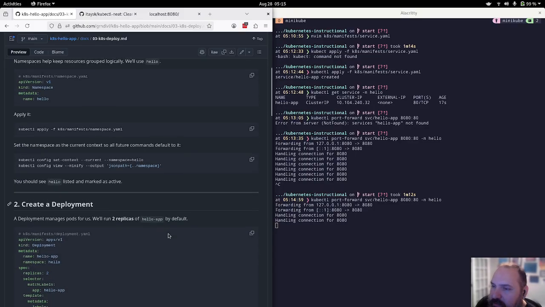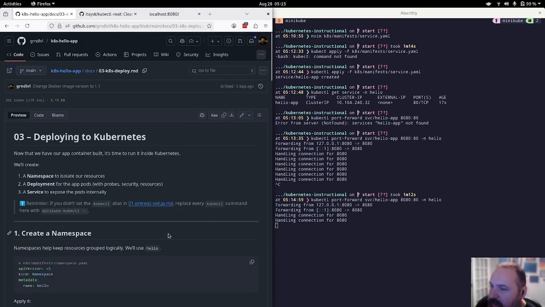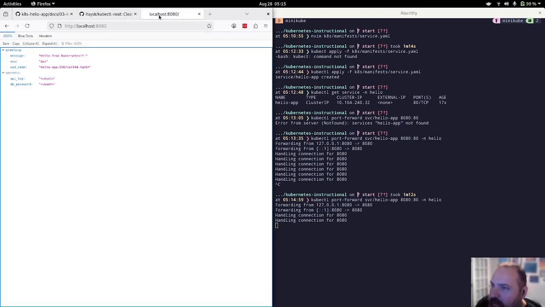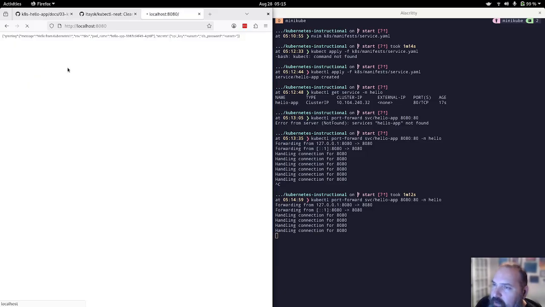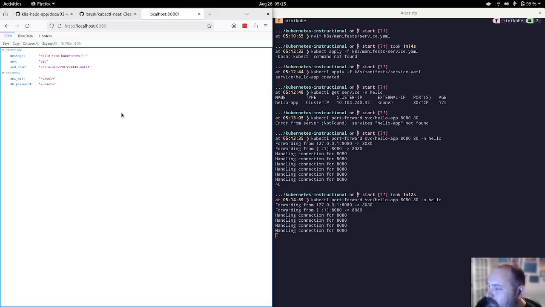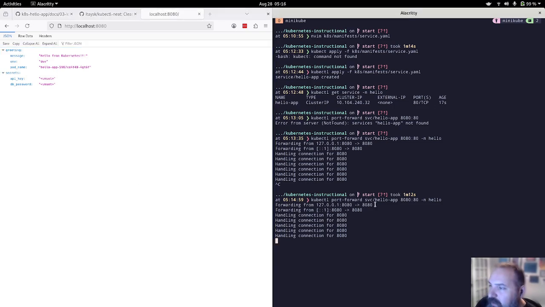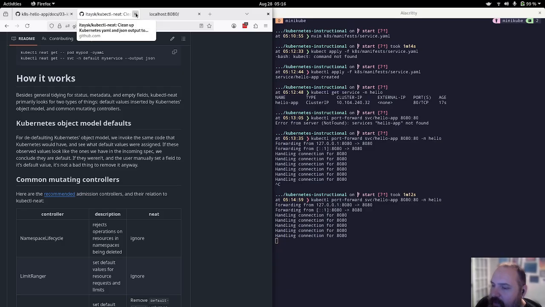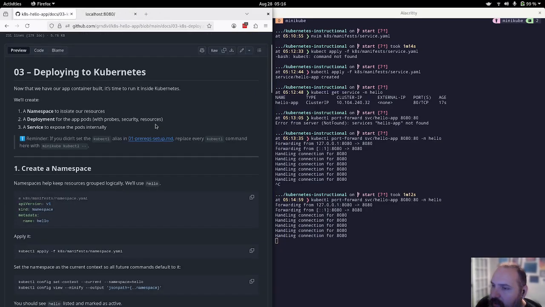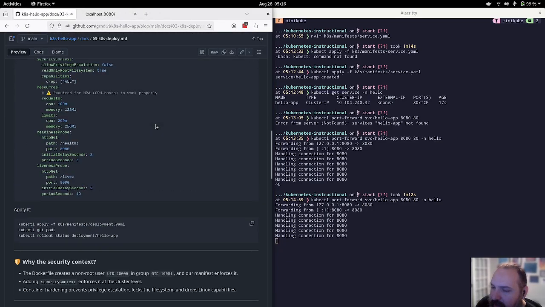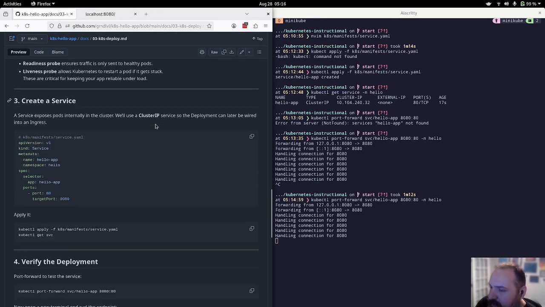But yeah, there's that. And so now, of course, like I said, we have our app container running inside of Kubernetes. Not very impressive right now, but it's definitely in there. It's definitely running. So now we have that deployment, we have that service going. And so the next thing we would move on to is getting our config set up and getting that going next.